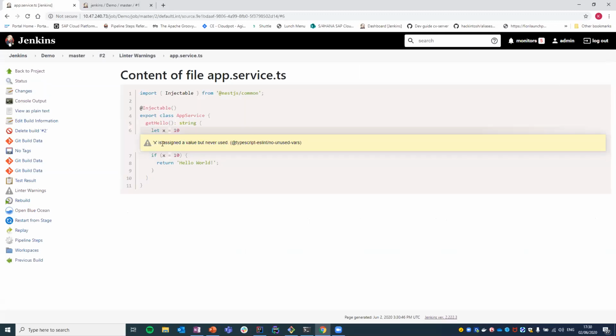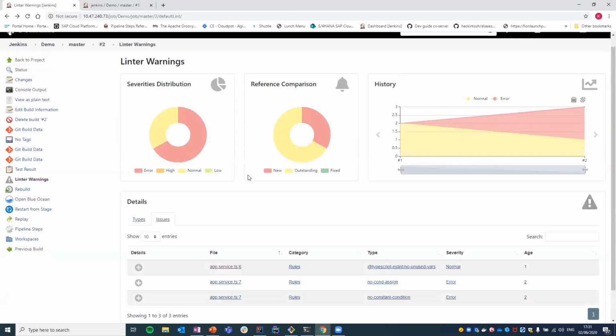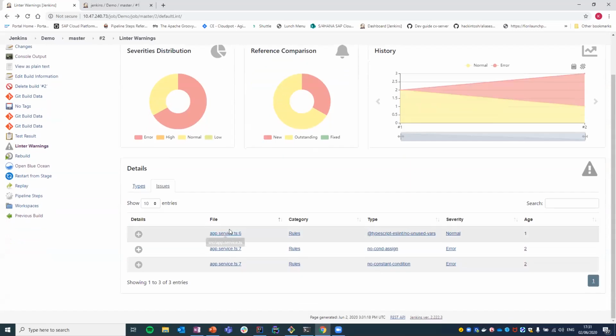And if we click on it, we'll see that a rule of the TypeScript ESLint plugin was violated, where it says that, since we assigned the value to X but we never use it, it reported this warning. The reason why we have the additional warning here is that the Cloud SDK provided configuration is a bit less strict, to just highlight potential bugs or errors in your code and not generate too many warnings that might not be relevant for you.